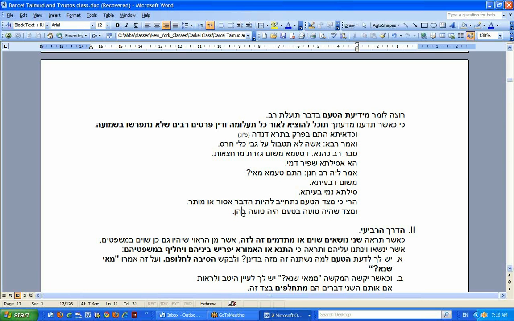So that's his point here, that you have to look carefully at the tam, because the tam that you give to a din will have ramifications in other cases. And if you make a mistake in that tam, you can make a mistake in those other cases. And if you got the tam right, then you'll understand. So always look for the tam.